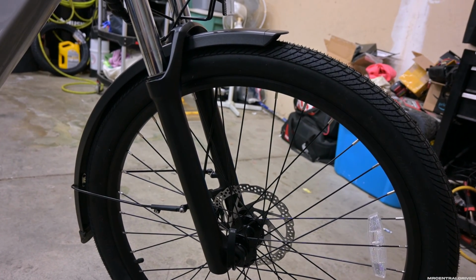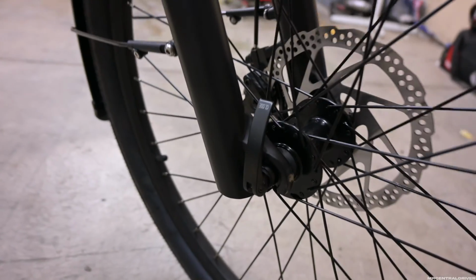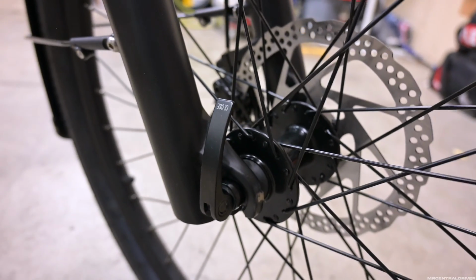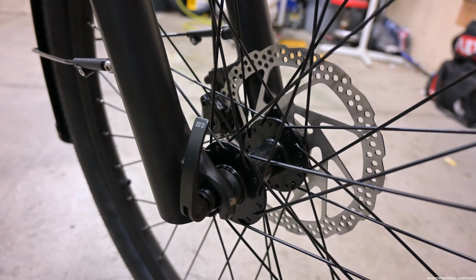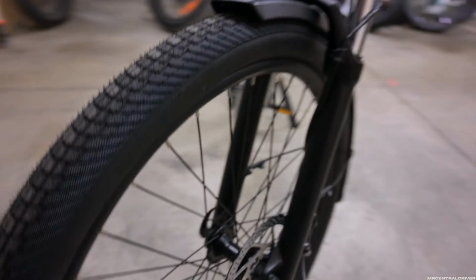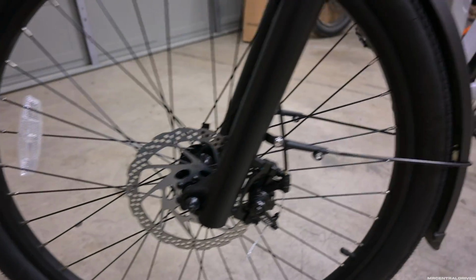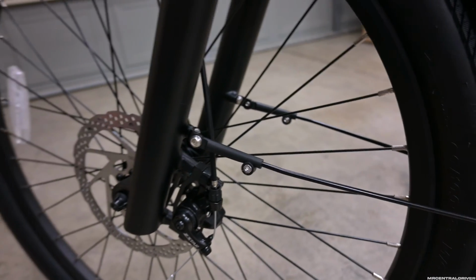It is a little bit difficult to set up, but once you get it set up and dialed in, it's perfect looking. Now you do have a quick release up in the front, which makes it super nice to change out flats in the front as well, so I like that. Really simple to do if you get a flat. On this side you have 180 millimeter rotors. Again, no hydraulic brakes, these are cable brakes.